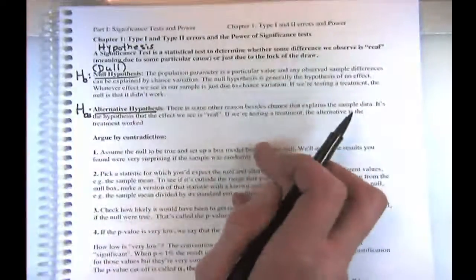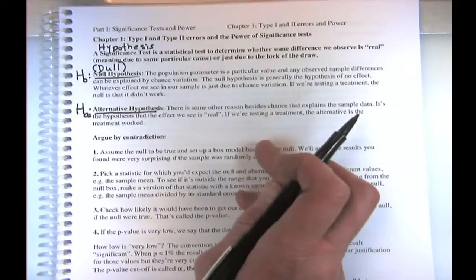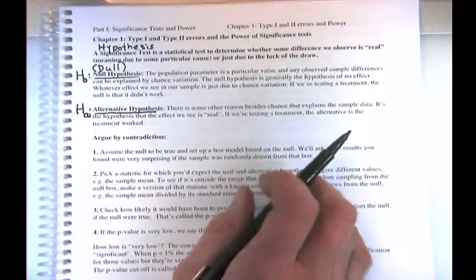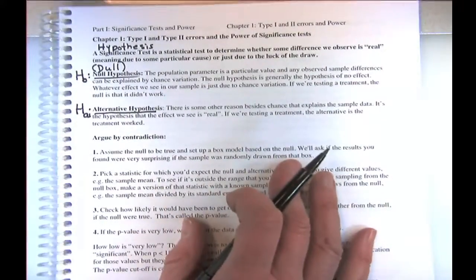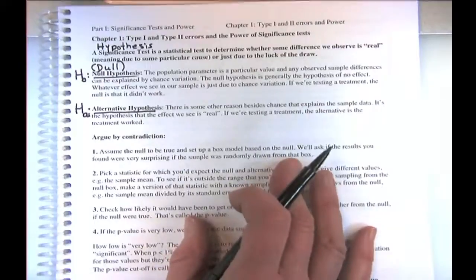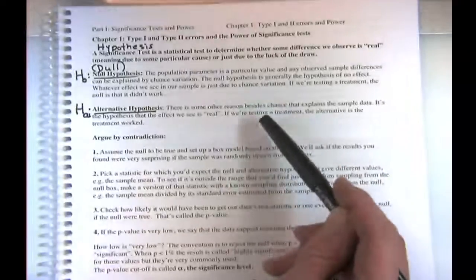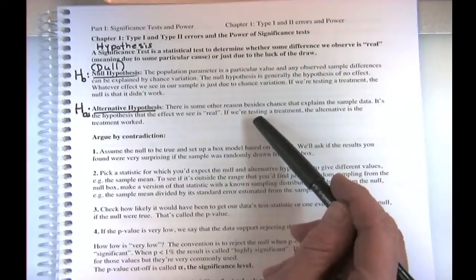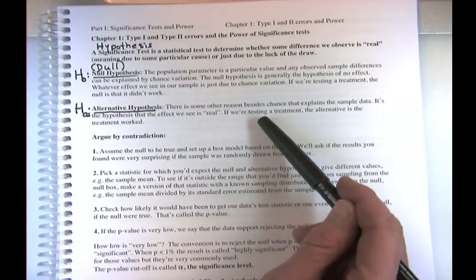Now, let's look at this in the context of a randomized double-blind experiment because it translates very nicely into a significance test. And also, it's really helpful to just always think of an example. And I hope this example will stick in your mind. And let's say that we wanted to test some drug that there were already preliminary results in the lab that it seemed to help people learn statistics better.